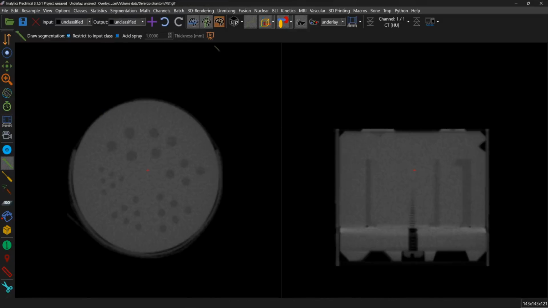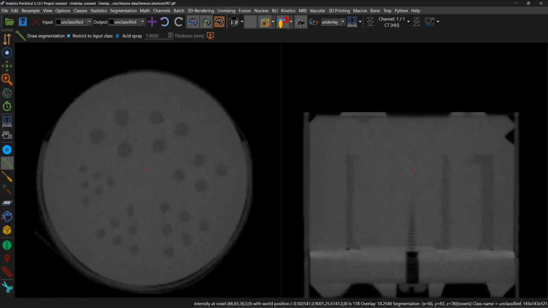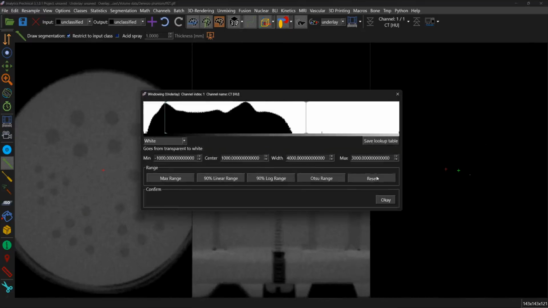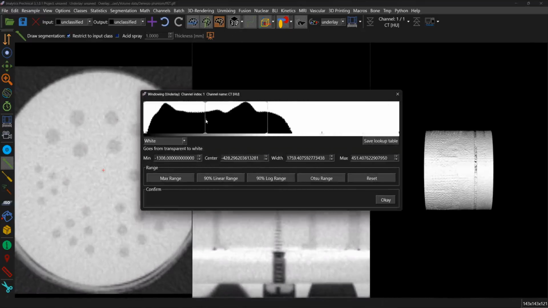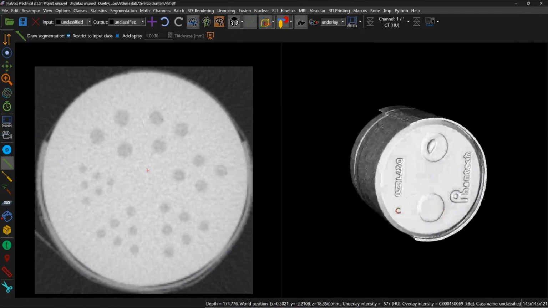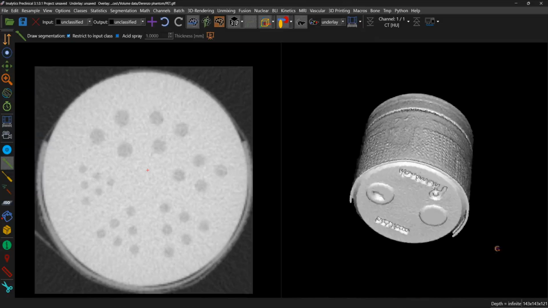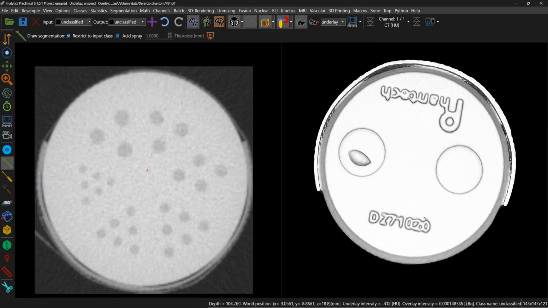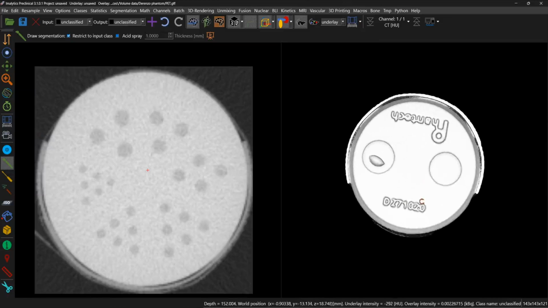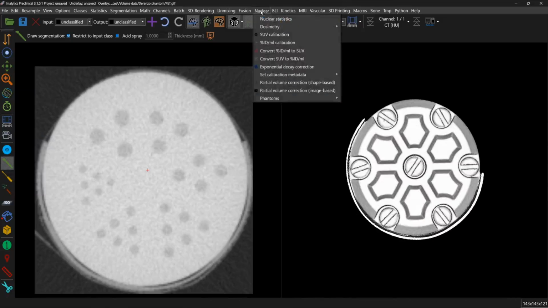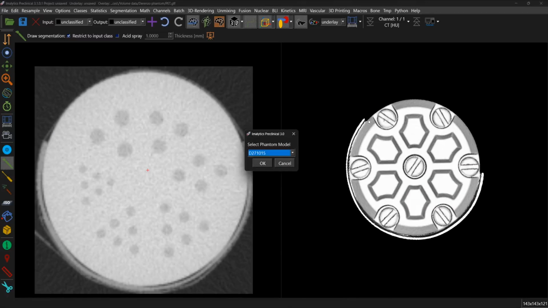The next step is to obtain the model number of the Derenzo phantom. So we can see that in the 3D view if we adjust our window a little bit to be able to see the body. So what we can see is that at the surface of the phantom here, we have the model number. So this says D271020. So we just want to make note of this, as the next step will ask us for the model number. So we go to Nuclear, Phantoms, Phantech Phantom, and select our D271020.